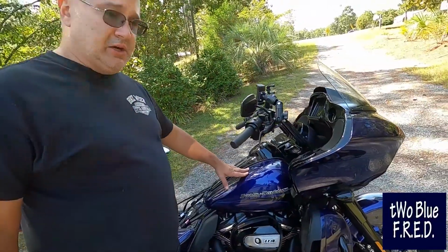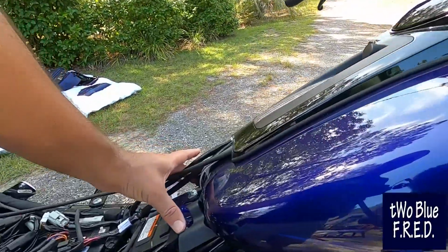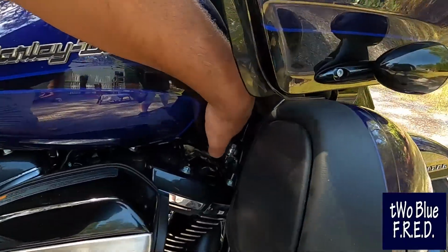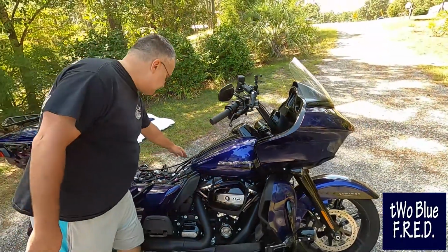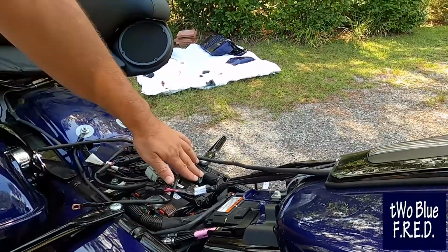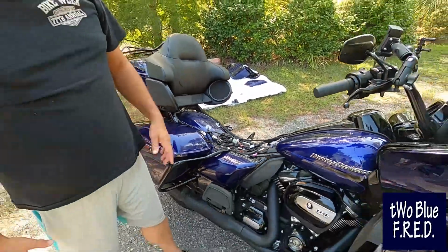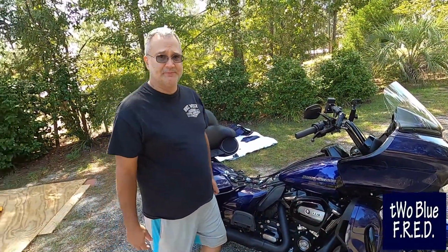Now we got to take the tank off. The tank is 4 screws. There's 2 right here, right up here, and then there's 2 underneath here, 1 on each side. You have to disconnect these 2 connectors right here. It's a black and gray connector that connect underneath the seat, and you got to pull your evaporation lines up out. All right, we're getting ready to move this tank off. We'll be back with you after we get that done.